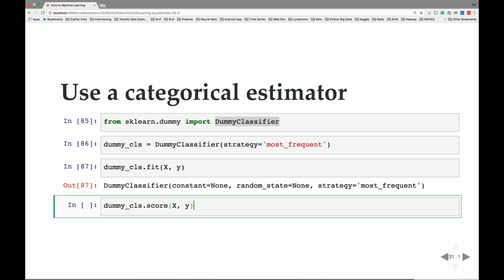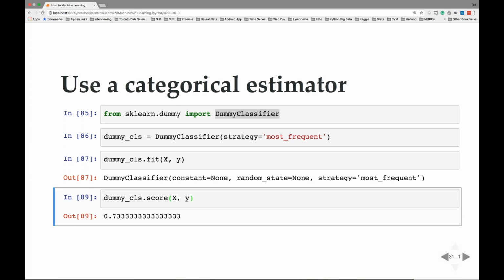Okay. And if we score this, it looks like it does pretty well. It gets it right a high percent of the time. So this score method is returning the accuracy. What percentage are you getting the classification exactly right? So what times do they match exactly right? But this is just the same percentage as if it's just guessing no every time. So it's going to get it right the same percentage that there are no's in the data set. So this is our percentage that we need to beat.